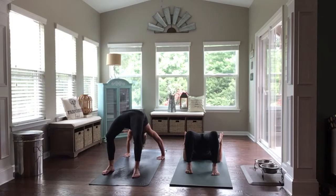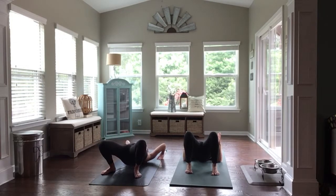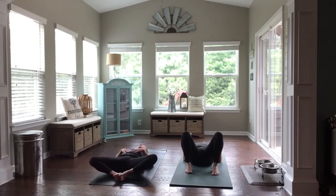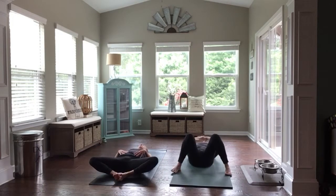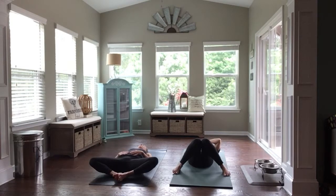Open your chest with each exhale out. And slowly lower down. Once your back reaches the mat, coming into Supta Baddha Konasana, bringing the soles of your feet together, allowing your knees to drop wide. Breathe in. Breathe out.